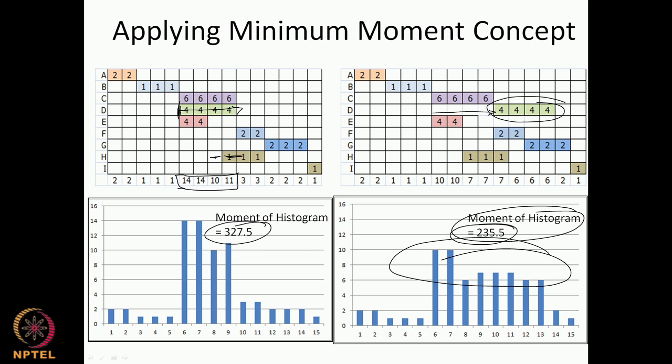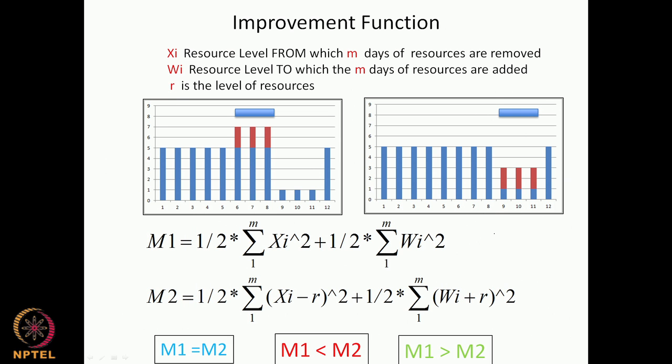Of course, 50 alternatives is not high in this case, but if you had several 100 activities with several different days of float, it could blow up into a very large figure which is not easily computable. So to find out whether something should be improved or not, they've developed something called an improvement function.